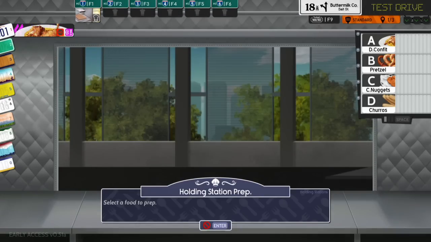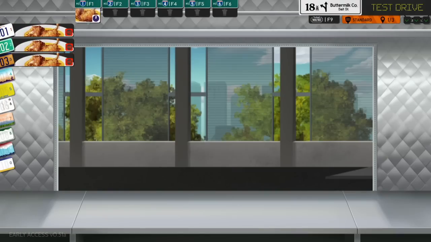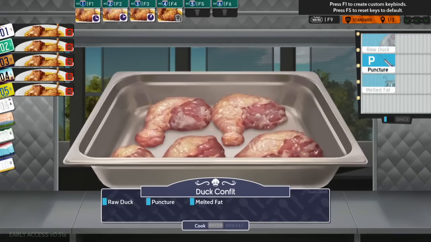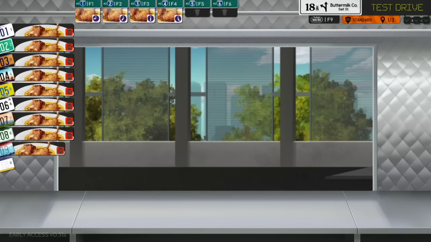How? That seems physically impossible. Raw duck, puncture it, put in the melted fat. All right. Two ducks. Oh, now you're thinking. That's why they call it two duckin'. Right? Right, chat? That's why they call it two duckin'?